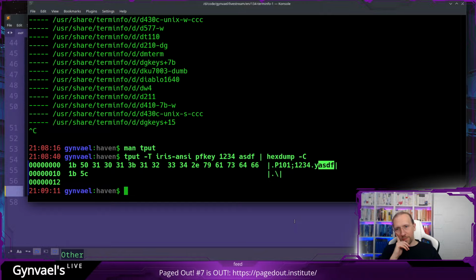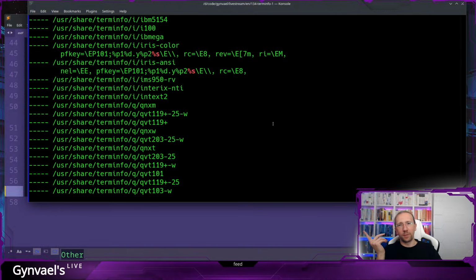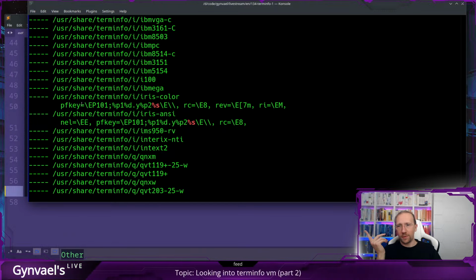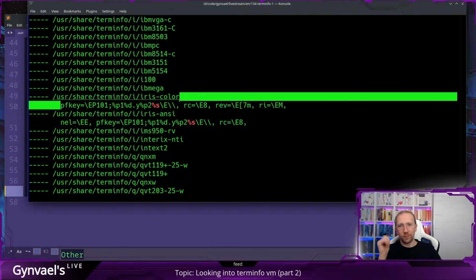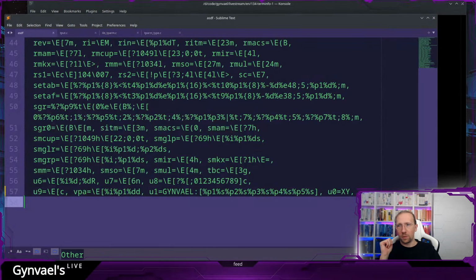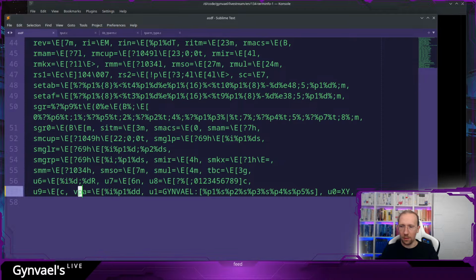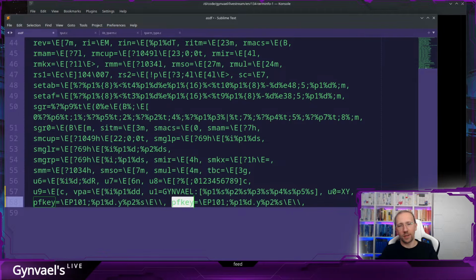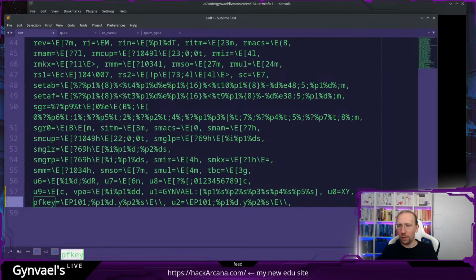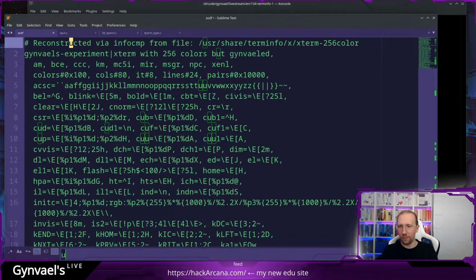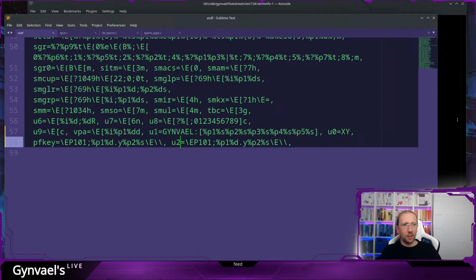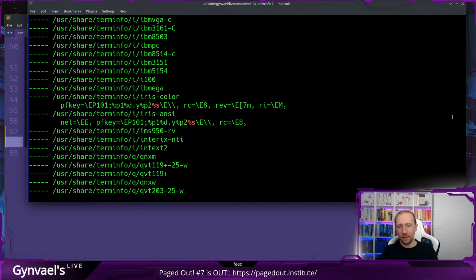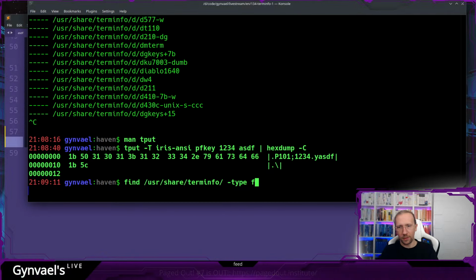So this code doesn't really differ from what we are trying. I'm going to copy this definition, maybe without pfkey, or maybe with pfkey. Let's copy it to our file. Do I have pfkey here? No, we don't. That's okay. So I'm going to create pfkey anew, and I'm also going to use the exact same definition, the exact same program as u2 maybe. Do I have u2 defined? No, I don't think I have u2 defined. So let's see if this really only works with predefined capabilities. Yeah.